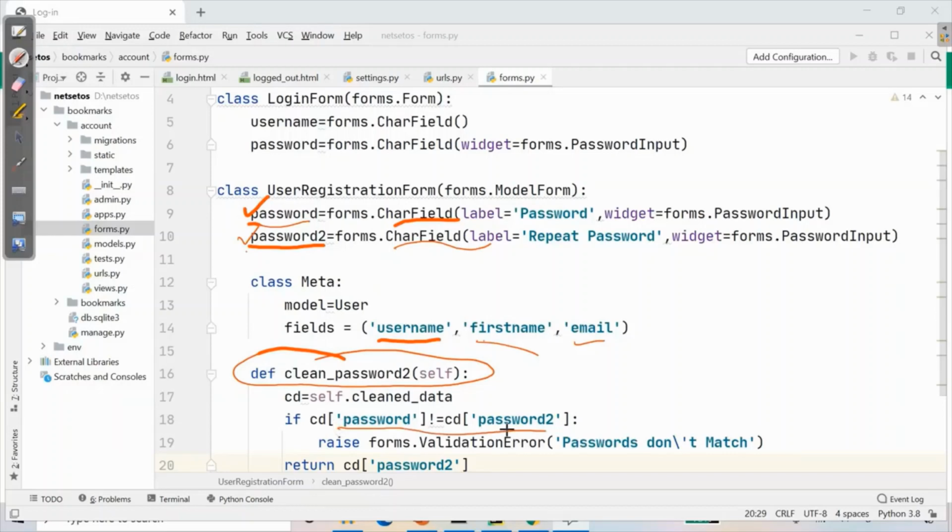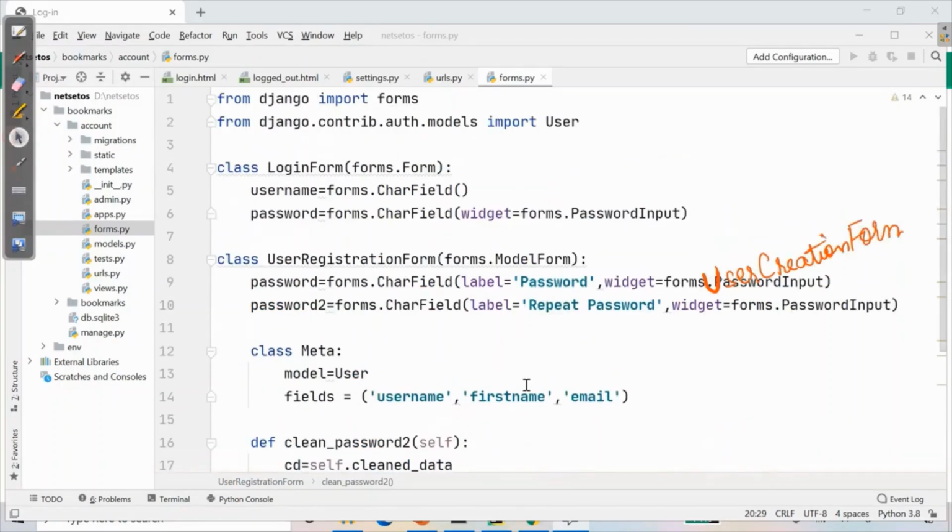And if they do not match, it will give a validation error. Django also provides a user creation form, provided by django.contrib.auth, and it is quite similar to this one, so you can use it if you want.